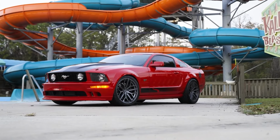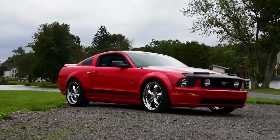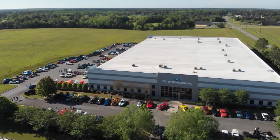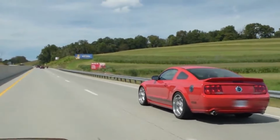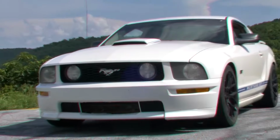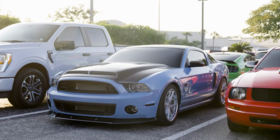For most of its life, the Mustang GT has been renowned for its raw, visceral drive. It is not just about point and squirt. This S197 generation seriously ups the ante on handling and ride quality. Aftermarket support for this car is huge, so you can really make it your own in terms of how it rides and performs. Despite these performance credentials, the S197 Mustang GT is pretty darn cheap. You can find good condition examples easily for under 20 grand, which makes it one of the better bang for your bucks in the muscle car world.